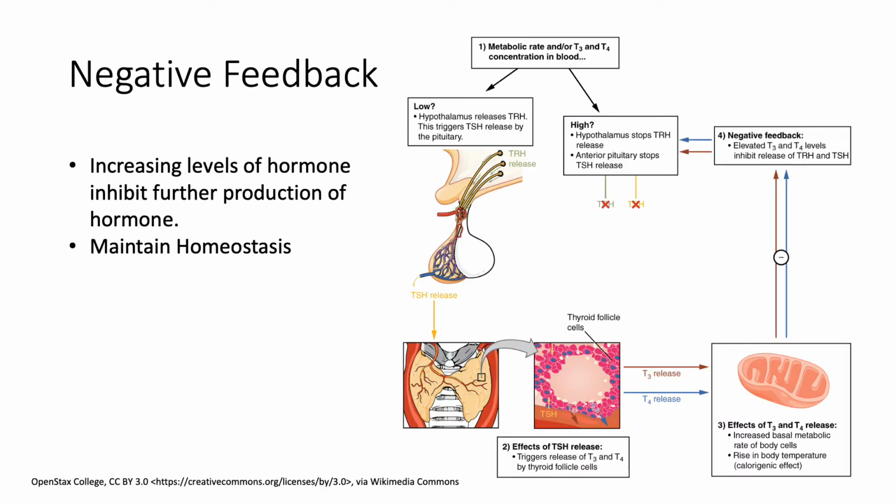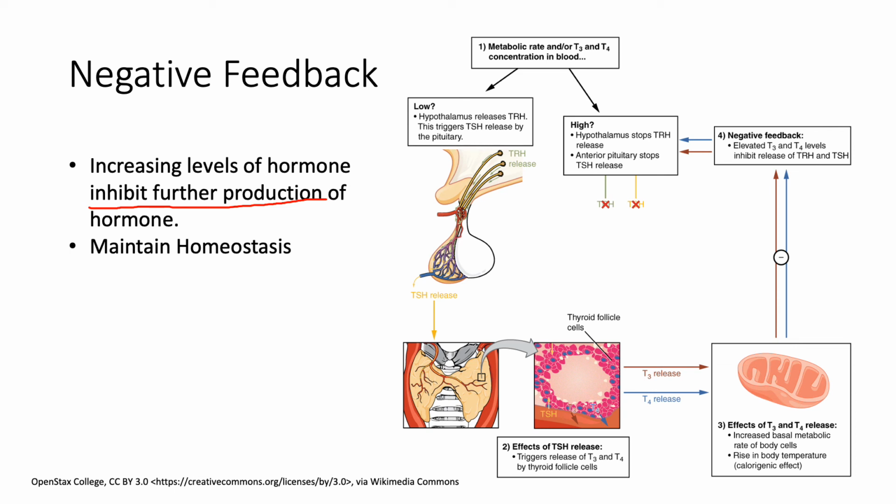And the last thing I want to leave you with is I've mentioned several times that most hormones act by way of negative feedback so that there's not too much of that hormone being produced, so it's under control. Now, we mentioned a couple like oxytocin and prolactin that have positive feedback, but the majority of these hormones actually have negative feedback. Now, what do I mean by that? What I mean is when the level of the hormone increases, it actually inhibits further production of that hormone. And then as the levels of the hormone drop, then more of the hormone can be produced. And so the overall goal of this is to maintain homeostasis, right? Or particular levels of things in the body.